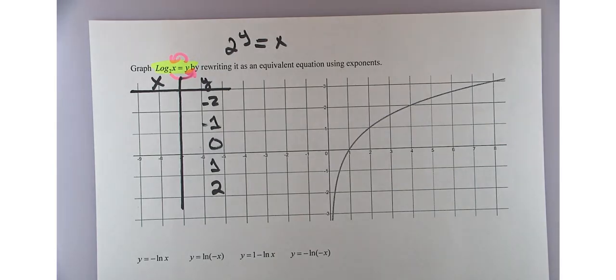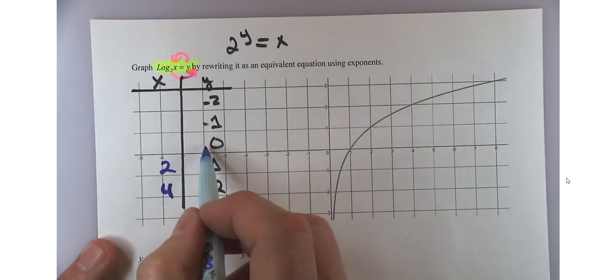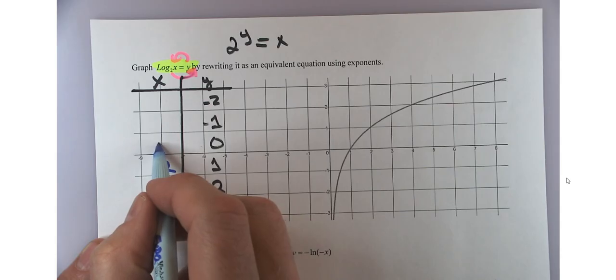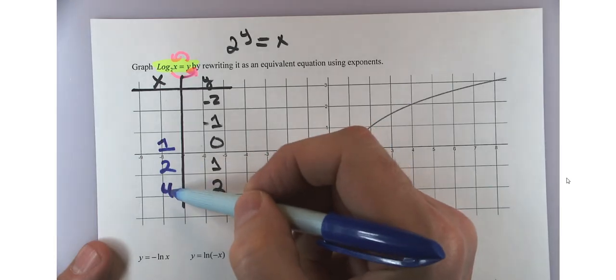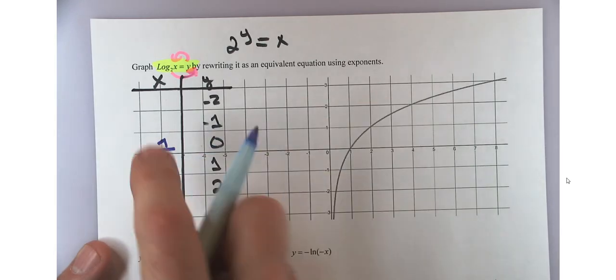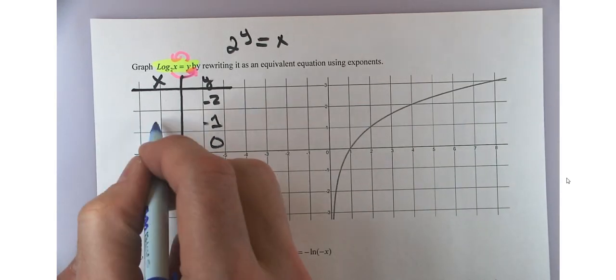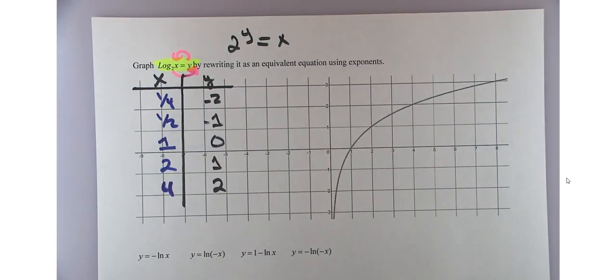So starting at the bottom, if I plug in a 2 for y, what would I get for x? 4. Yeah. 2 squared would be 4. How about 2 to the first power? That's just 2. 2 to the 0 power. Anything to the 0 power is going to be 1. Now, do you see a little pattern here? What are you doing to get from one term to the next? You keep on dividing by 2. So what would be this next one? 1/2, and then 1/4. So you're continuing to divide by 2.